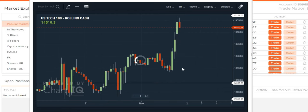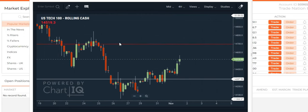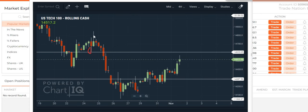So let's jump right to the hourly. What I just did here, if we go back to 4 hours, I literally just got my line and put it to this wick right here. Okay, so this red wick, see this candle, it has a wick exposed. Usually you use this one, and you will see this setup time and time again, and you can see it also matches this one. So there's two red candles and I'm only using the wick. After this wick is engulfed, then this is the next resistance, but for now our resistance still hasn't been tested, which is 14603. You can see the price stopped right before it.